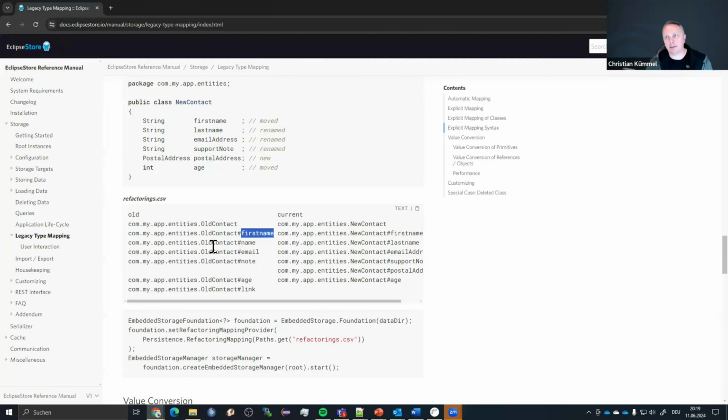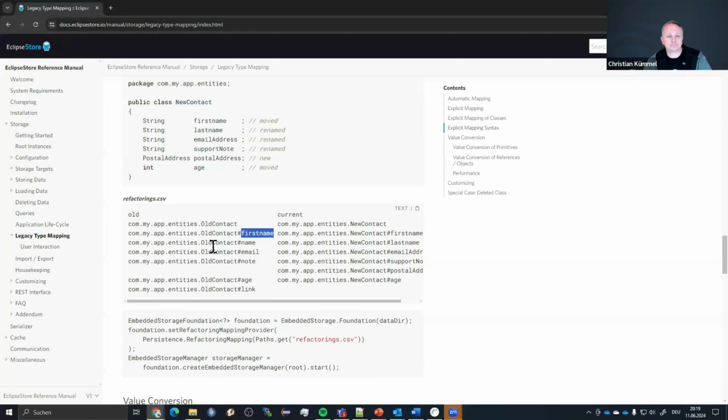There are some other things you could do, but I think that's okay for now as an explanation. The point is that handling the data, or changing the data through legacy type mapping, happens in a great way behind the scenes. You don't have to care about it when it's based on smaller changes.